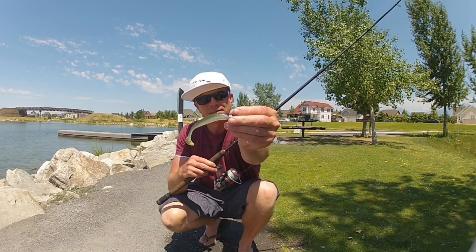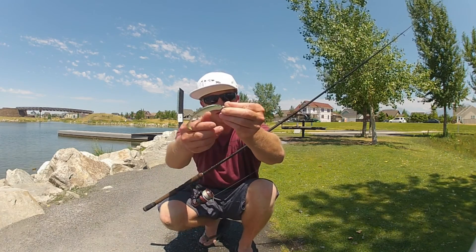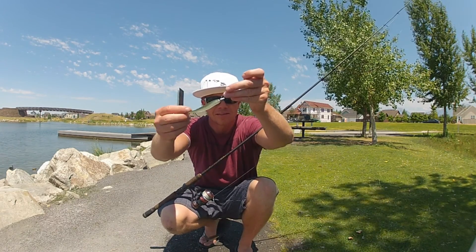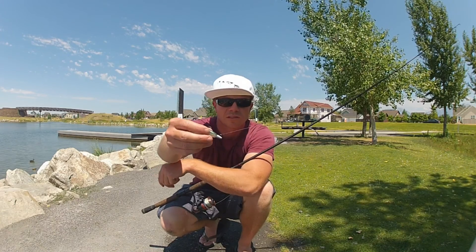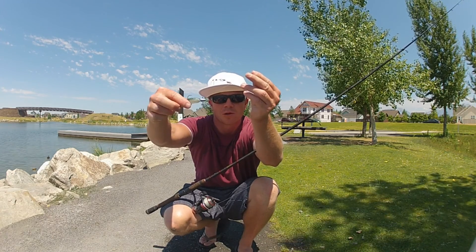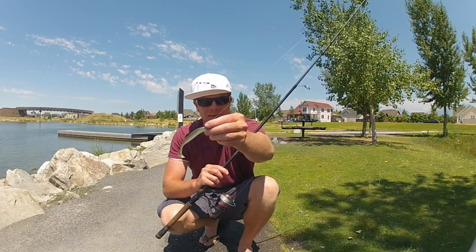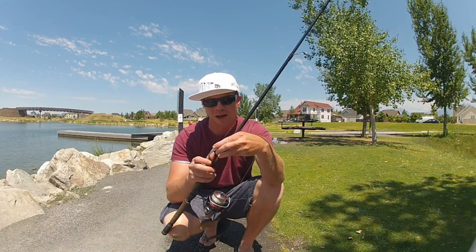The other bait of choice is this Keitech Easy Shiner. This thing rocks. Color the tail a little bit in chartreuse. The essential thing is throwing it on a darter head. These darter heads make a swimbait fall straight up and down. A lot of times swimbait heads dive straight down when you cast them, which works sometimes. But the darter head, when it falls on a tight line, the weight spreads throughout the hook so it falls more vertically, and it really helps get some bites. This is a really light 1/8-ounce finesse style swimbait. I throw it on a spinning rod with 6-pound test. This thing crushes — I love it. Caught a lot of bass on it.